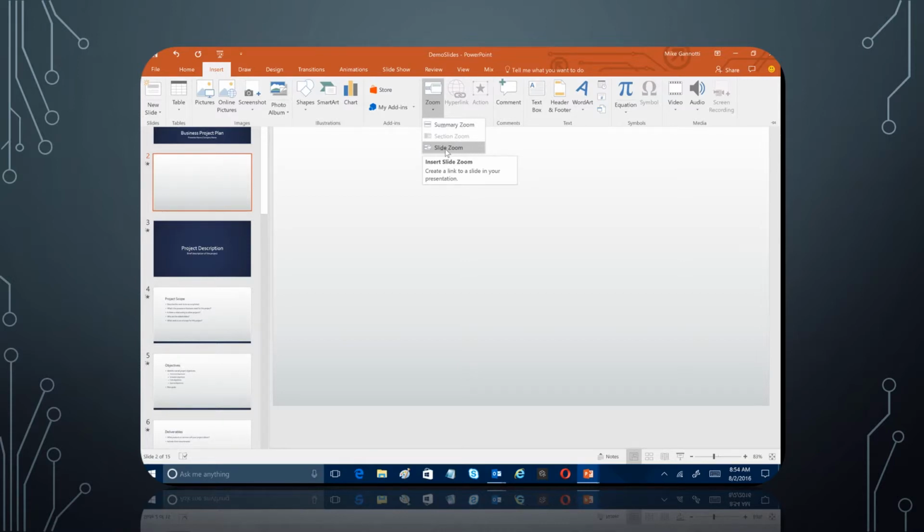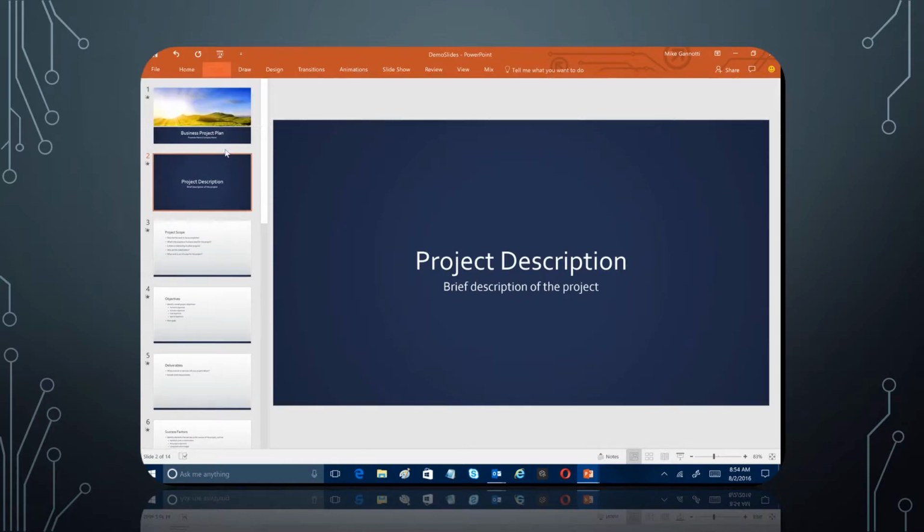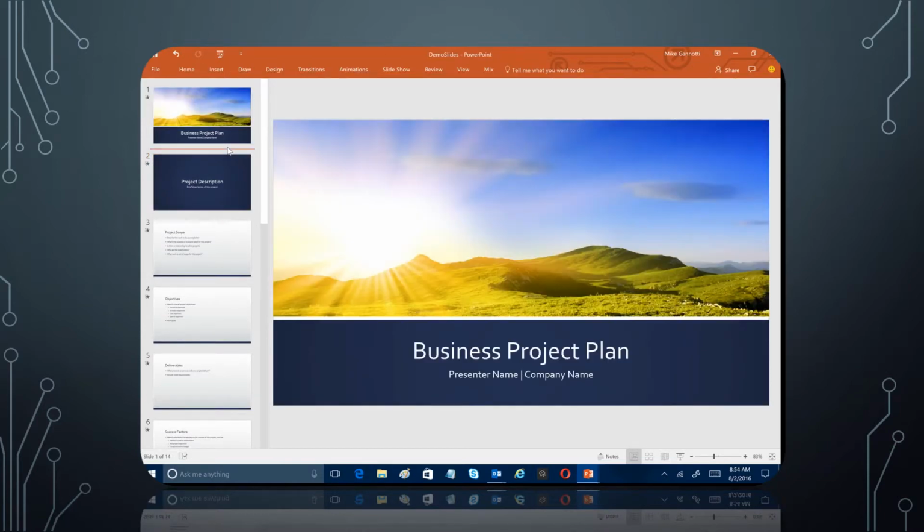If I then created a top level one, in this slide zoom, I would be manually adding the tiles that you'll see automatically get created in just a moment. And then I could create category ones underneath that. However, what I'm going to do, I'm going to delete that slide. We want to do the easy one. I think this is what you'll find most people doing.